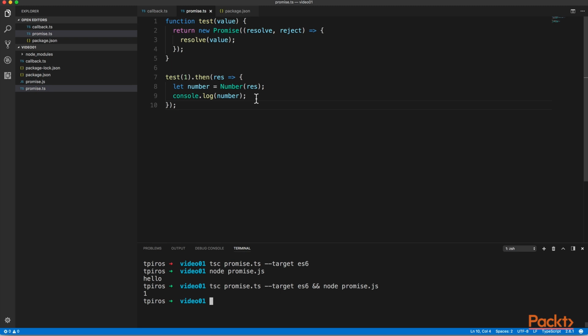And remember what we said earlier, that if you want, you can return a promise inside another promise. So here I could call my test function again with another value and then append my code with another then statement.